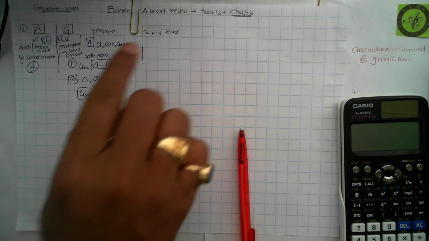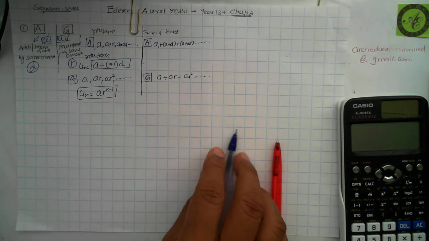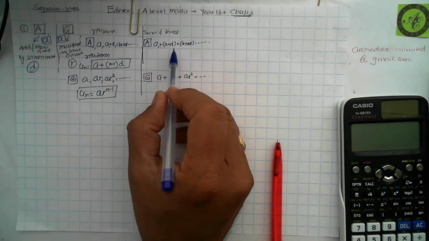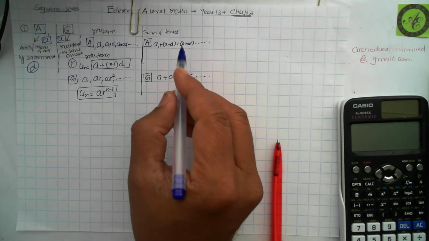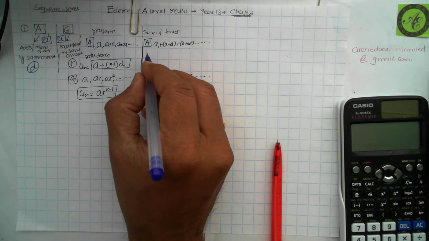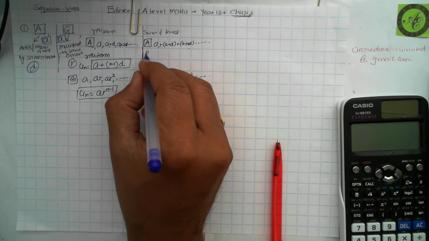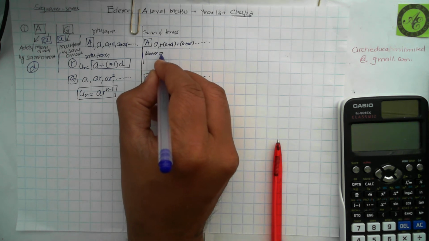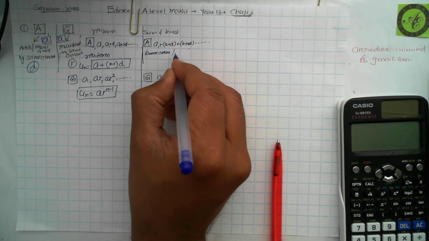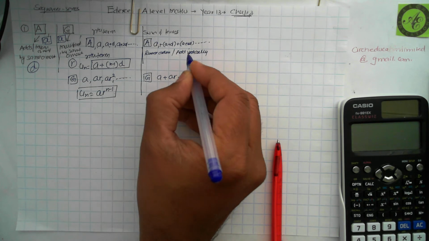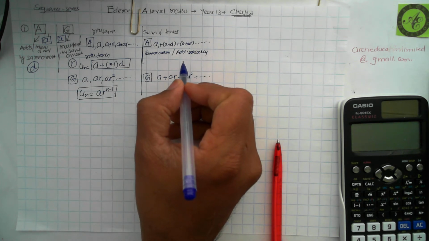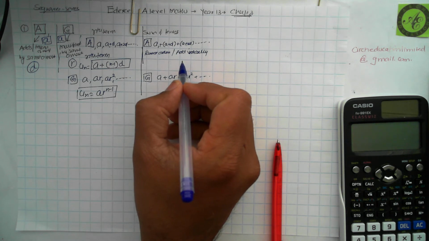Now we will move on to the sum of the n terms. All right, to find the sum of n terms of an arithmetic series, guys, the proof is important. And what do we need to do? You just remember one thing. You have to write down the whole series in reverse order, and then add vertically. Just remember these two things, given in the textbook. You can work this proof out. If not, I'll probably do it in another video when I do exercise by exercise, okay?